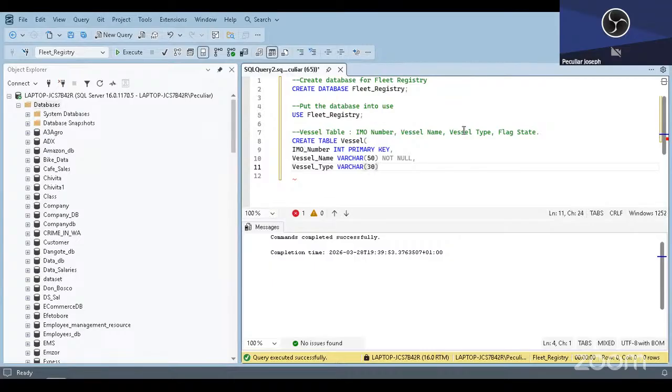I can put in 30. So let me use the constraint of not null also, then comma. The next is my flag state. So I'm going to type in flag underscore state, and I'm going to make use of varchar also.